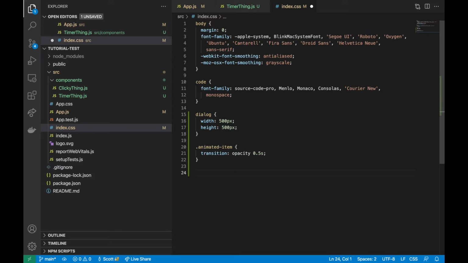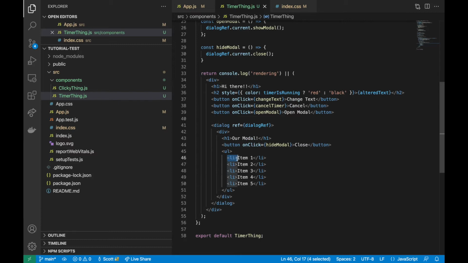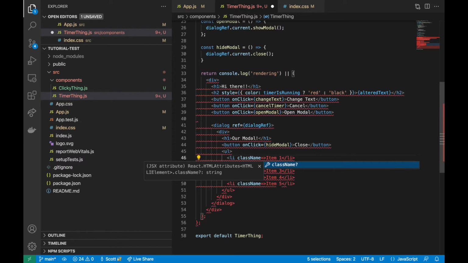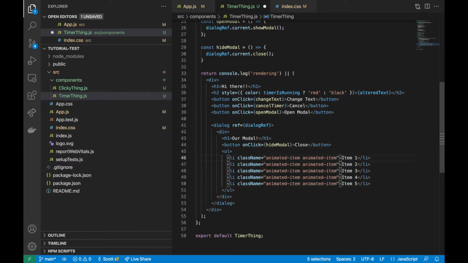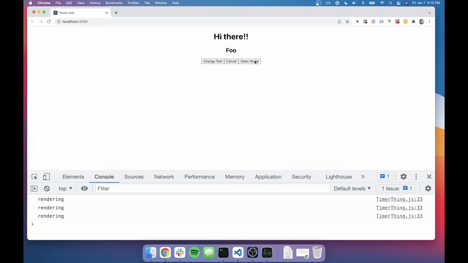So that's how long it takes to animate from one opacity to another opacity anytime that changes. So by default it has an opacity of 1, so we're gonna add another special class called hidden, and it has an opacity of 0. So let's add both of these classes to all of our list elements here. So let's select all of our list elements, className equals hidden. I don't know why I keep forgetting that second D. So now if I go back here, you can see it's hidden by default.